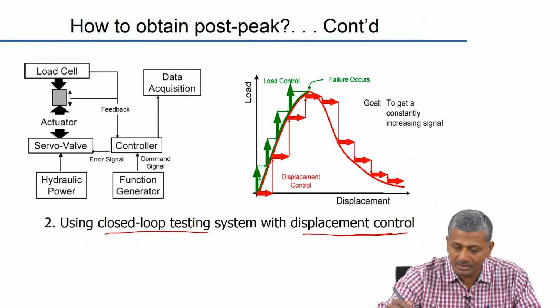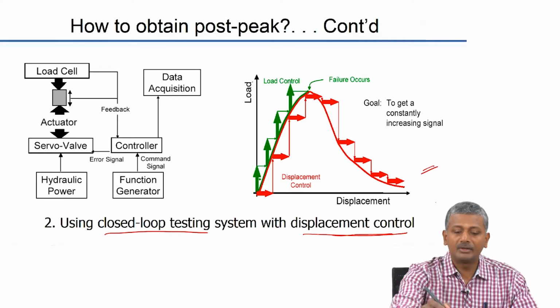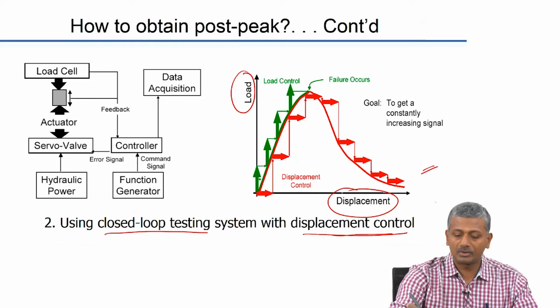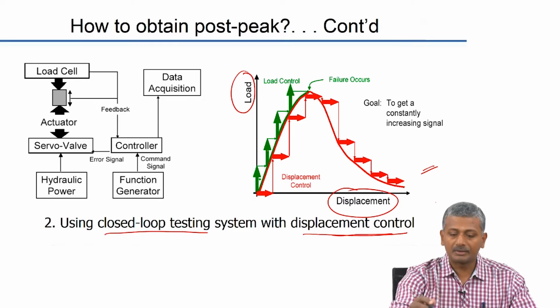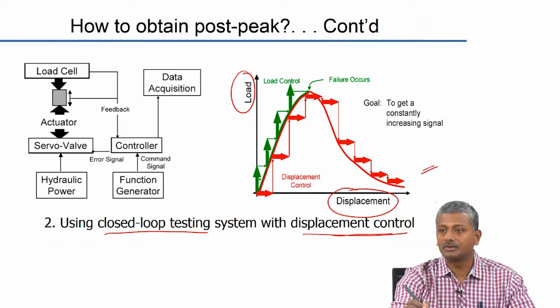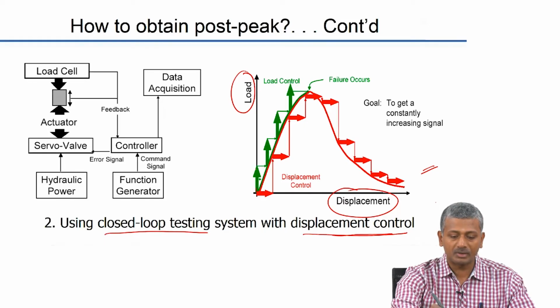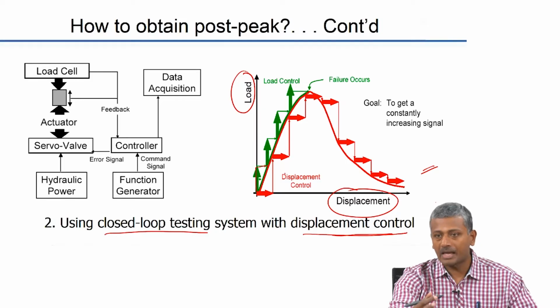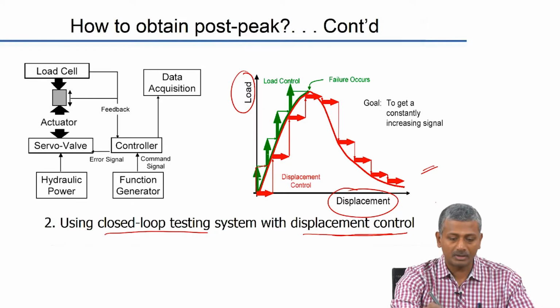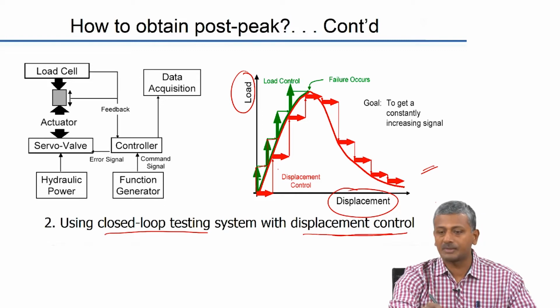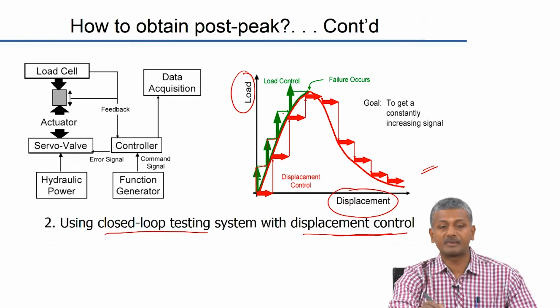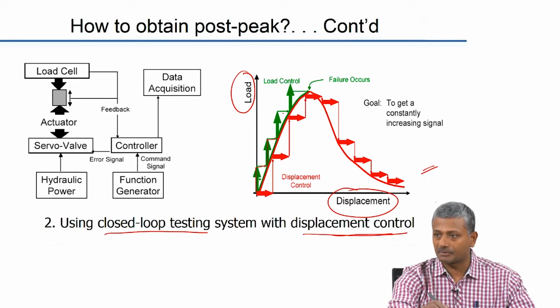So, let us look at this diagram on the right first. Here you have the load versus deflection or load versus displacement that is plotted for the concrete. Okay. The green curve is your load controlled test, which you typically do for determination of compressive strength. So, what happens here, you give increments of load and the system responds by having a displacement. Okay. Then you get another increment of load, then there is one more displacement. Of course, this is done in very small steps. What is shown here is only 4 steps, but actually it happens over hundreds of steps, right.